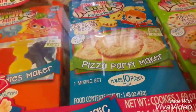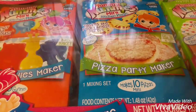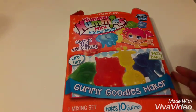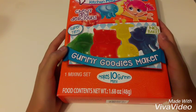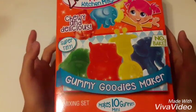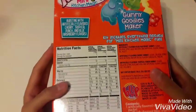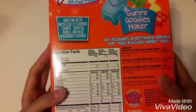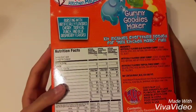Erica can do this. She just about made it. Okay, so I'm going to do one of these and then the other two I'm going to do with Erica on a different episode. I am going to do the Yummy Nummies kitchen magic gummy goodies maker — makes ten mini gummies. The kit includes everything needed for mini kitchen magic fun, bursting with artificial flavors: cherry, tropical punch, and blue raspberry.